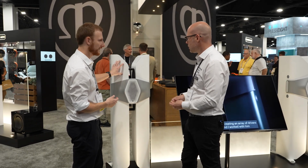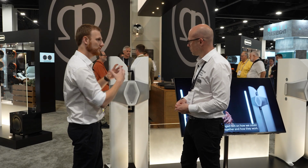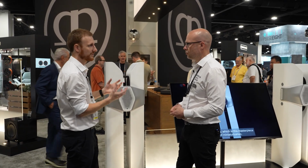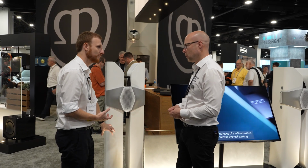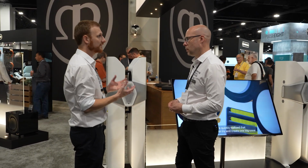Yeah, so this is an acrylic mineral stone, and it's thermoformable. So we take sheets and we thermoform them and join them into a single piece. So once it's glued together, the way you bond them together is as strong as the material itself. So once you've bonded those sheets and formed them together, it becomes one whole piece. And to the extent that the port tube inside, which sits up the inside edge here from underneath, is part of the cabinet as well.